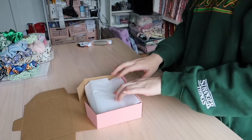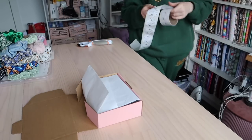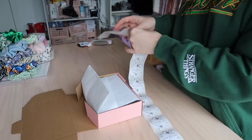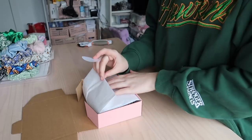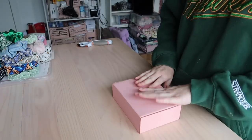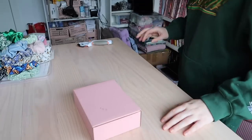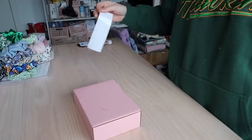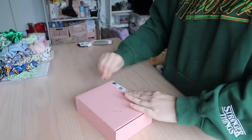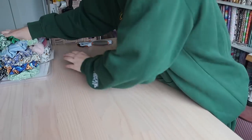Oh, I didn't print out any of those things. Oh well, I don't really have time. Just gonna have to use this. Hope there's enough. So yeah, that might clear some confusion. Also, I'm missing so many items. I didn't realize how many I was missing. I do need to print out some more packaging labels, but I don't really have time right now because I think a lot of stuff is still missing.